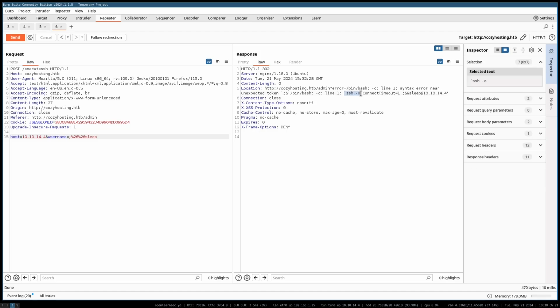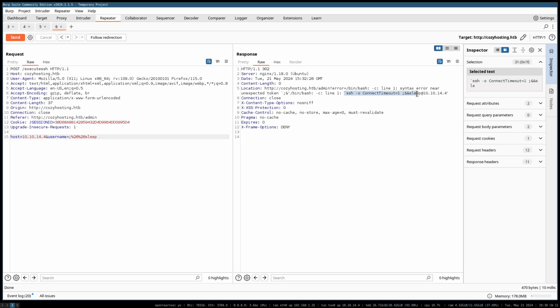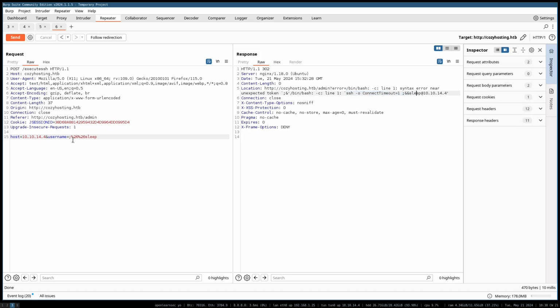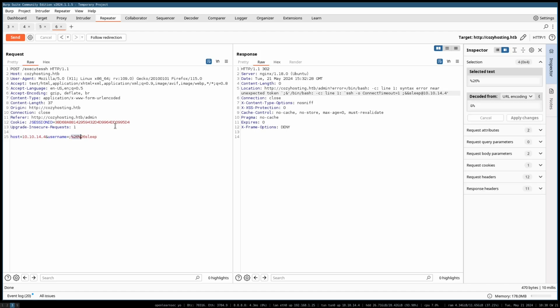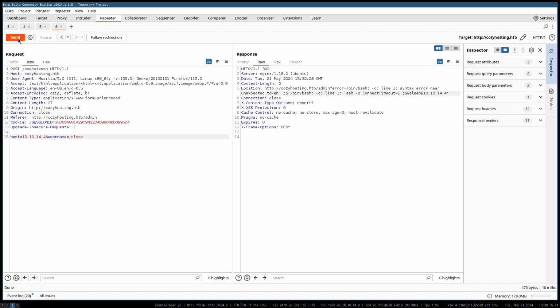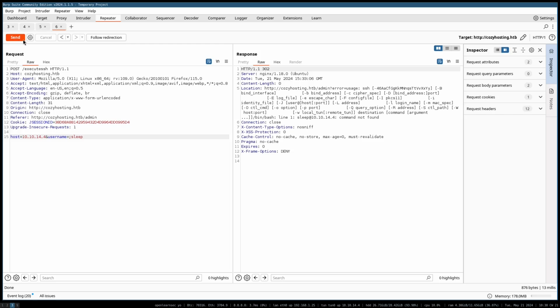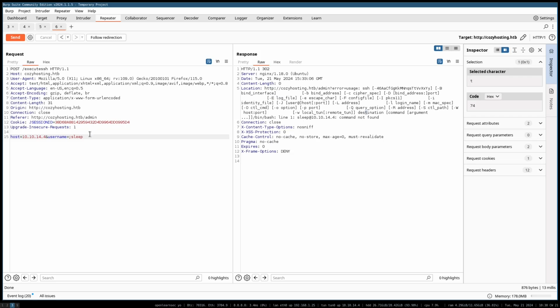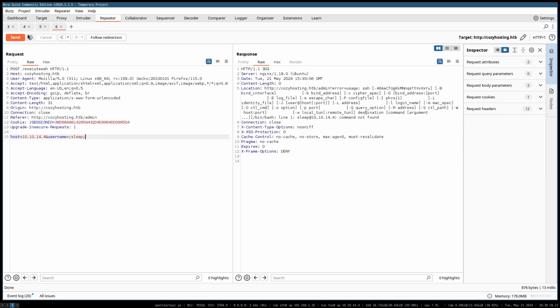So yeah, it's running bin bash minus C. So we probably don't even need the at, right? Completely broke it then. Okay, yeah, so sleep is definitely getting executed now.